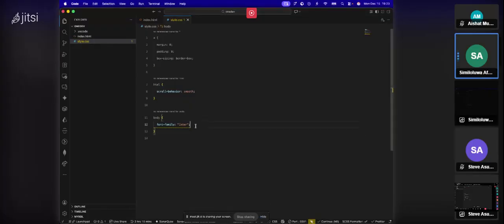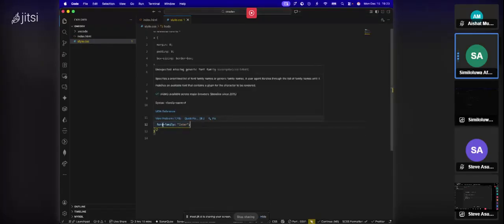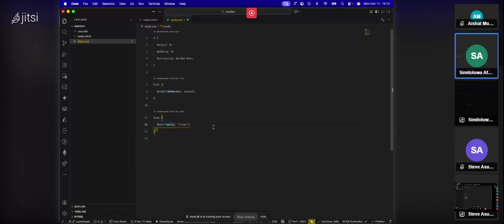So now, when you specify your font here, remember we said earlier in the beginning of this class that font family is used to specify the type of font you want to use. So I want to use Inter font for this, right? Now, there's also what we call fallback fonts.